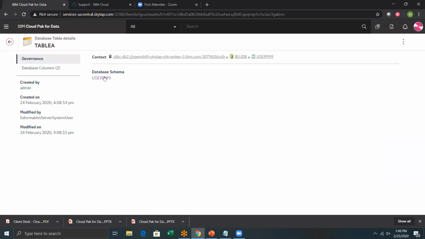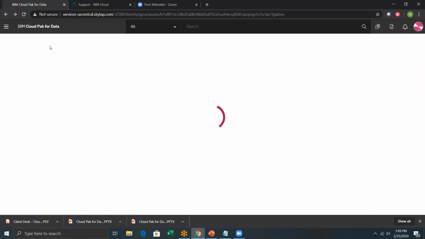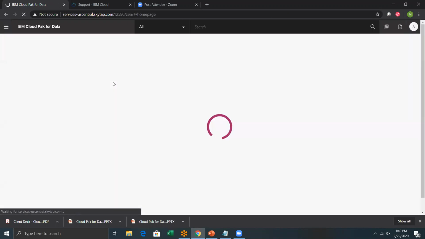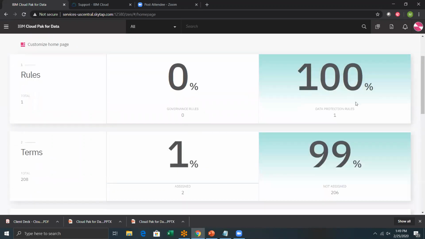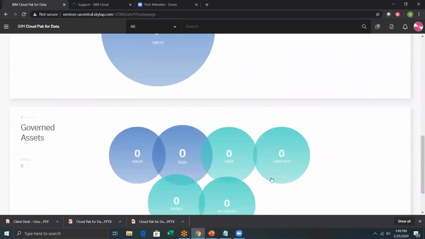All right, and so everything's integrated in Cloud Pak, and the user doesn't even really know where they're going. They're just going from one interface to another. Under the covers, they're choosing different products, but they don't know, and they don't really need to know. Why would they, right? And then as an admin, I can come back, and I can take a look, and I have my high-level dashboards of, do I have governance rules, how many are assigned, all my different assets.